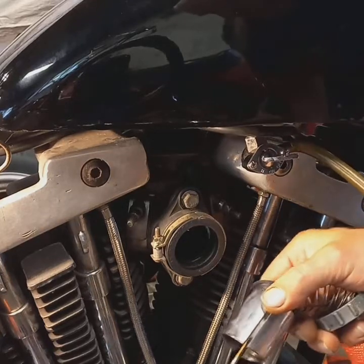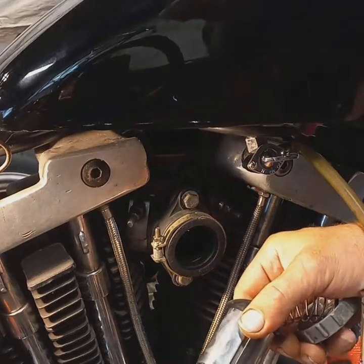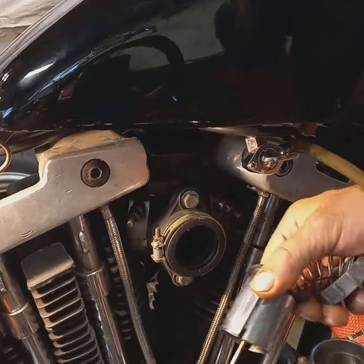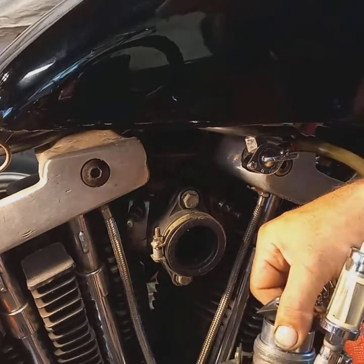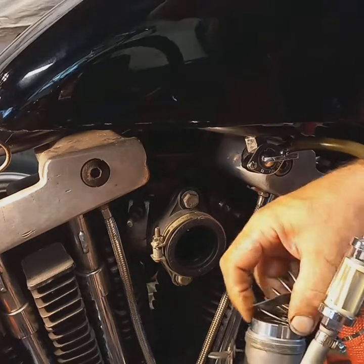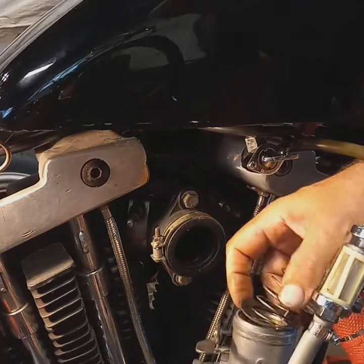There's a groove right here by my thumb. And when you go down inside the top of this, you got to line that up with a little brass thing sticking out the side right here by this hose. You'll see it won't go down in unless you're lined up.